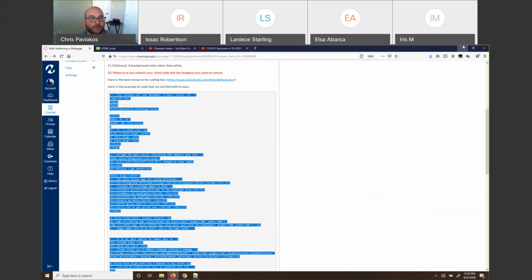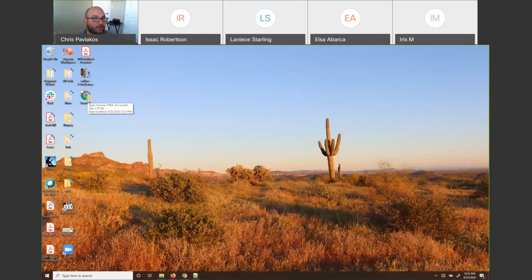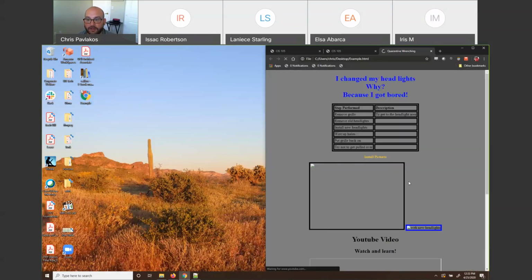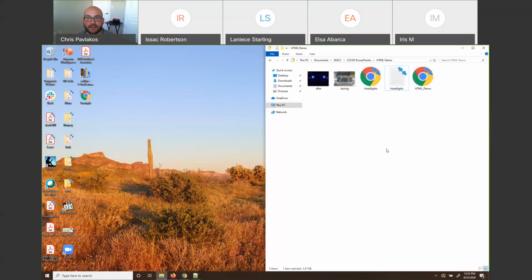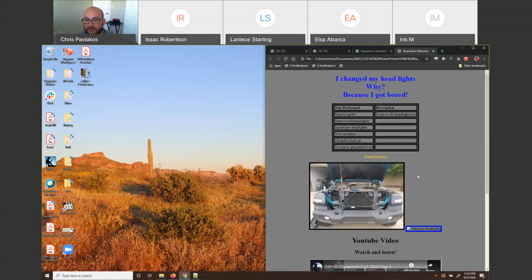And now when I go to my desktop, I see this example.html. When I open it, it takes me right to the site. But you'll notice both of my pictures are broken. That's because my pictures are not in the same place as my website. If I move this to that same folder and open it again, now the one picture worked because it's in the same spot, but the second picture doesn't work because remember, when we first opened up this code, we had to fix that picture to make it work.